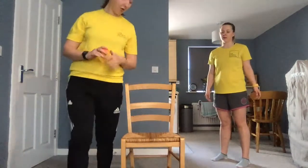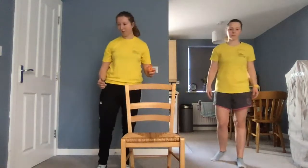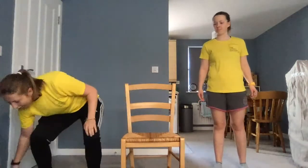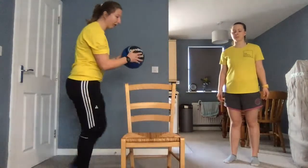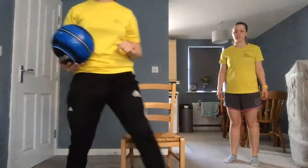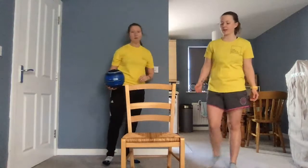Brilliant. Okay, we'll do it once more. Okay, awesome. You find that a little bit tricky? Don't worry. Use a bigger ball. That might be slightly easier. Throw it up and catch it. If it's still really hard, what you can do is throw it up, let it bounce once, and then pick it up. Excellent.